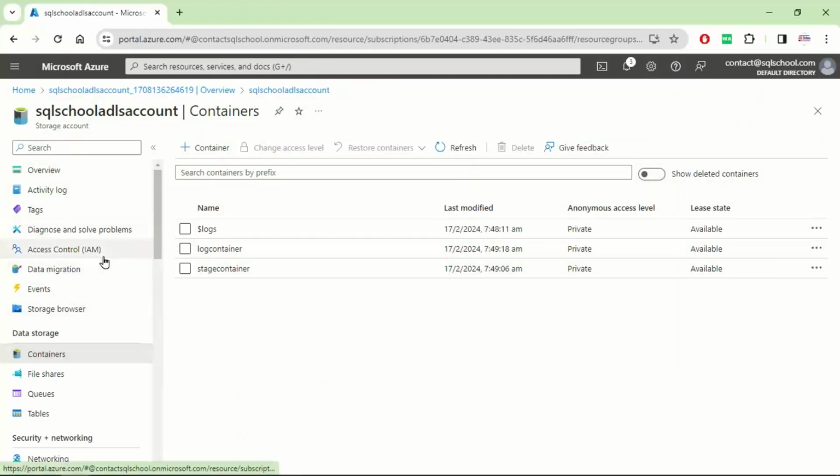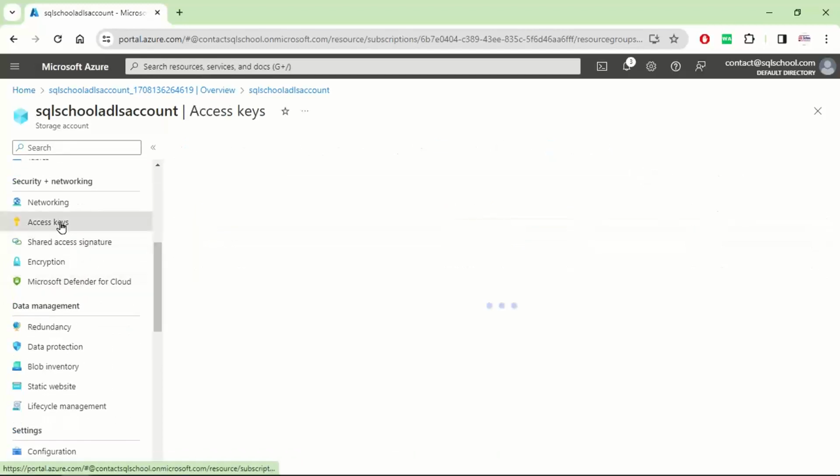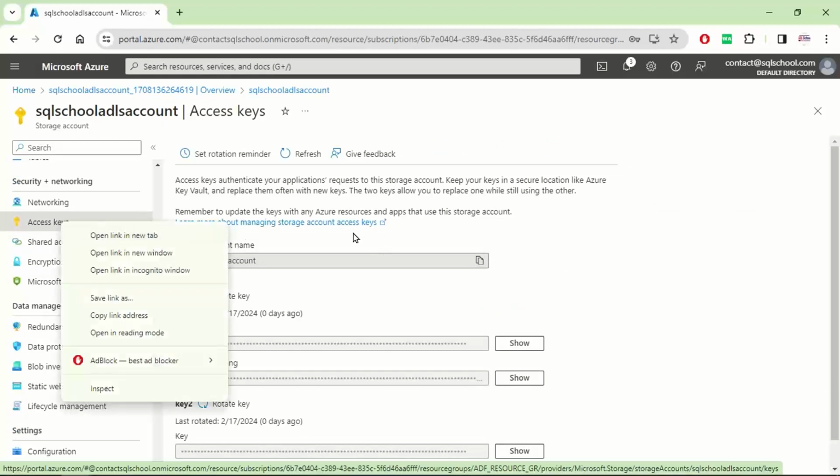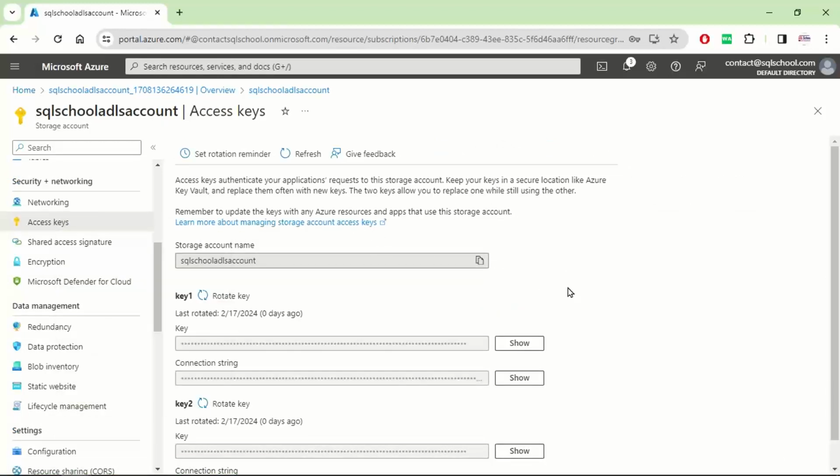Then what we do? We are using this storage account outside Azure, right? So for this purpose, go to access key. Copy the access key.